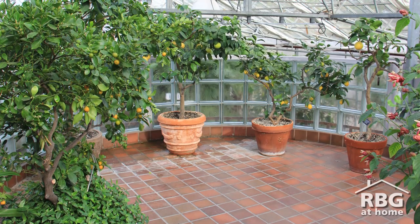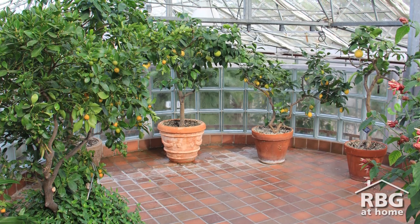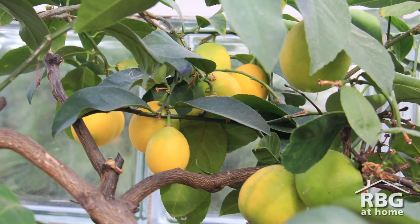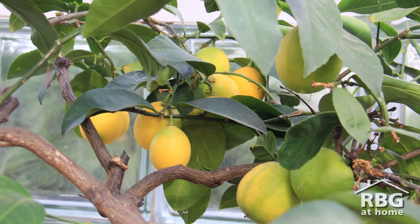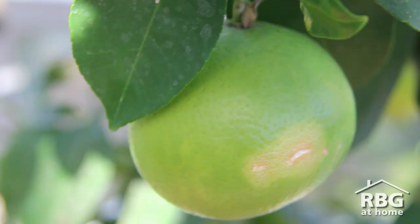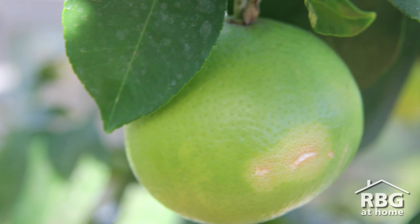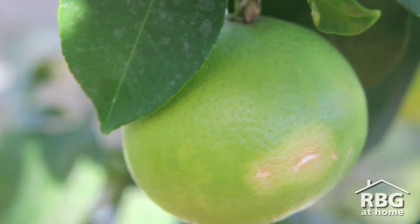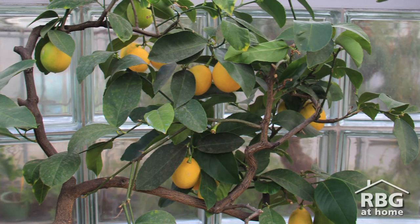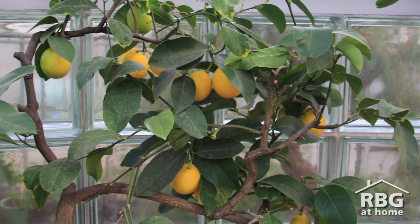Citrus are flowering trees that produce sphere-shaped fruit with peel. Citrus fruit growth peaks in winter, but the fruits are available year-round. Citrus are originally from subtropical and tropical regions of Asia and quickly spread to the Mediterranean region, and today they are cultivated in warm climates around the world. All citrus fruits are very high in vitamins and minerals, making them a great choice for the winter months. They are still known today as a special holiday treat because during the Depression era, many could not afford to buy tropical fruit and it wasn't often available, so oranges became a popular holiday gift.